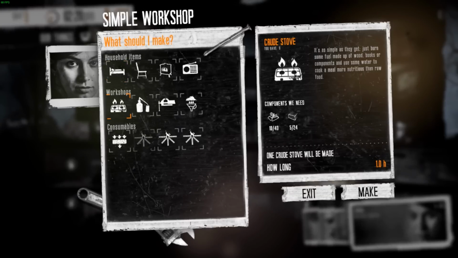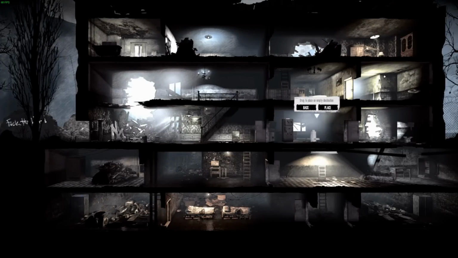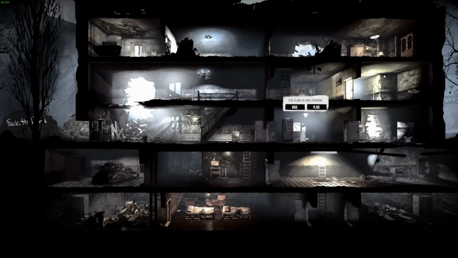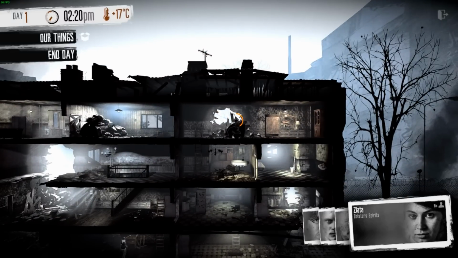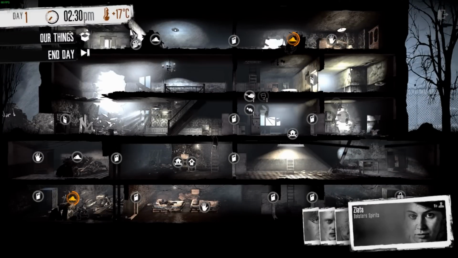You see, what I'm building next is actually not that necessary. I build an oven first, the cooking place, so I can get food, but actually it's a bit more important to build the 3rd bed first. But I think I'll do that in a minute, so it's not that big of a deal.